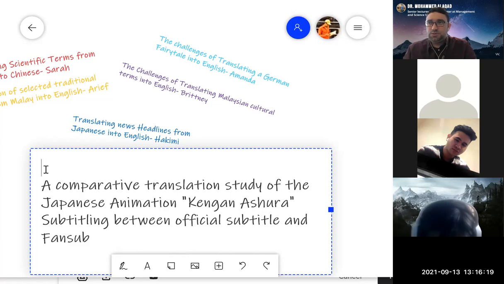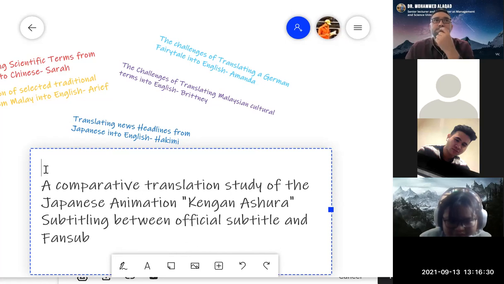So you want to compare between Netflix subtitles and the pirated ones? It's kind of like a fan website that also uploaded the same video with different subtitles.